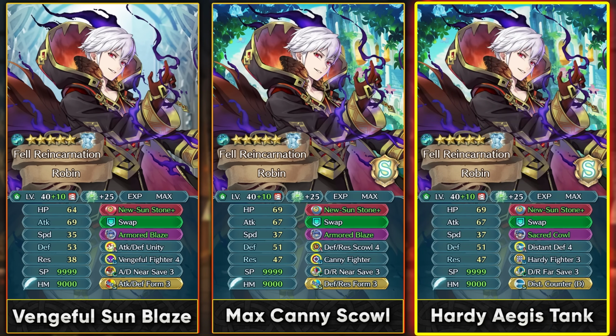So new Sunstone Plus is really needed so that you can get some flat damage reduction. And then you can have some more unpierceable damage reduction with Emblem Ike. And Hardy Fighter with Sacred Cowl is going to be giving you a lot more damage reduction. But even then, that is probably not going to be enough to survive a lot of things.